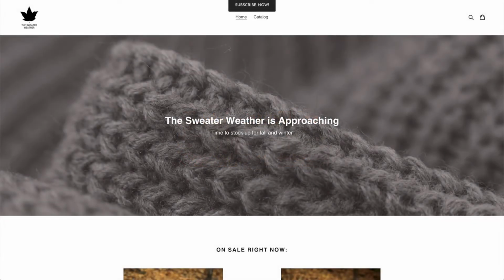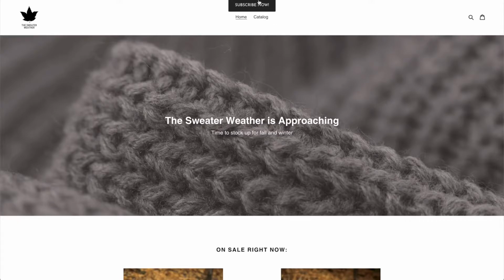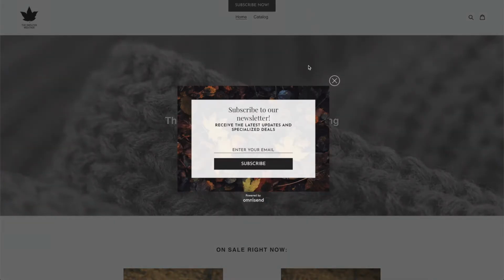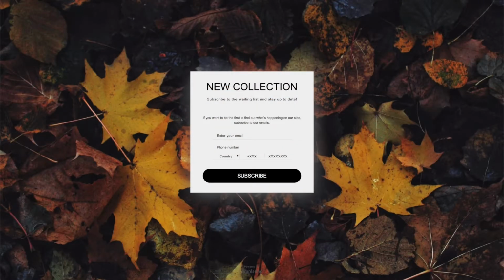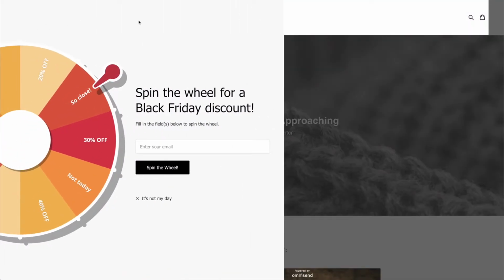The sign-up box is very similar, except it doesn't appear automatically, only when the customer clicks on this widget. So it's a good option if you want less friction for your customers, but not everybody is going to click on it. The landing page is useful when you have some sort of upcoming release or special promotion that you want to have a dedicated page for. And the Wheel of Fortune is great when not overused. For example, when enabled for just a couple of weeks during Black Friday or the holiday season.